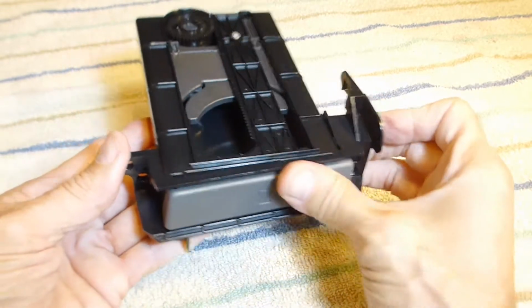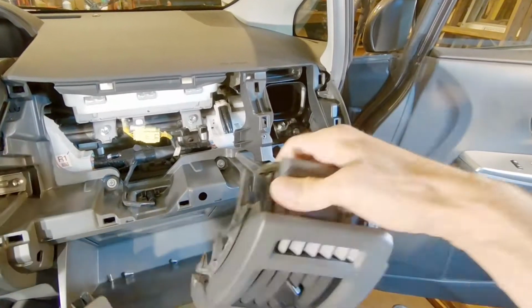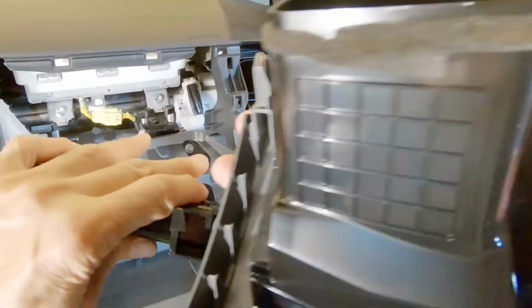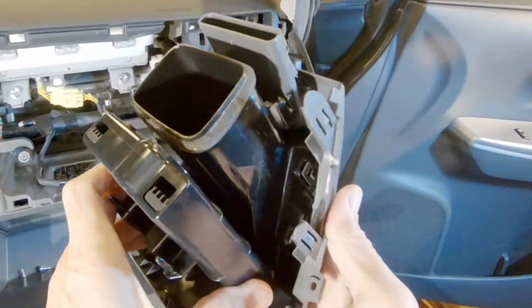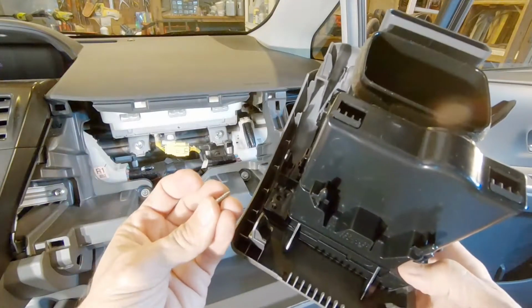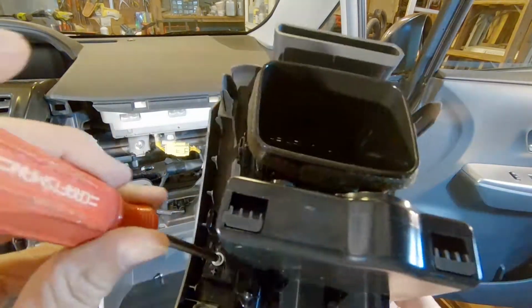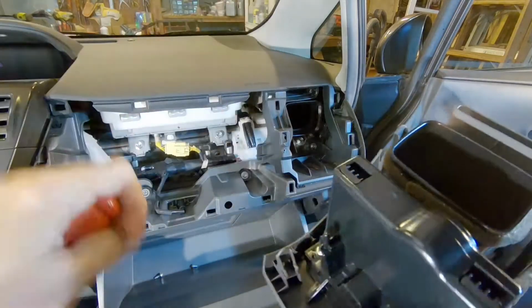Okay, so that's a great fix. We're going to go ahead and put it back on the vehicle now. And I'll show you how to do that easily. There are a couple of alignment tabs. And you want to just insert the cup holder onto the alignment tabs. Makes it pretty tough to do it wrong. And then we want to put our Phillips screws back on. We've got one on each side.